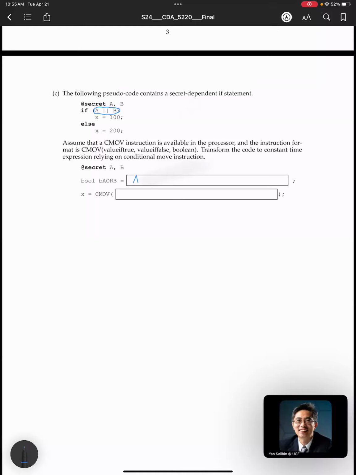So here you calculate A or B, captured as one Boolean. Now once you have that, the rest is easy. What value should be assigned to X? It will be either 100 or 200, depending on the value of A or B.